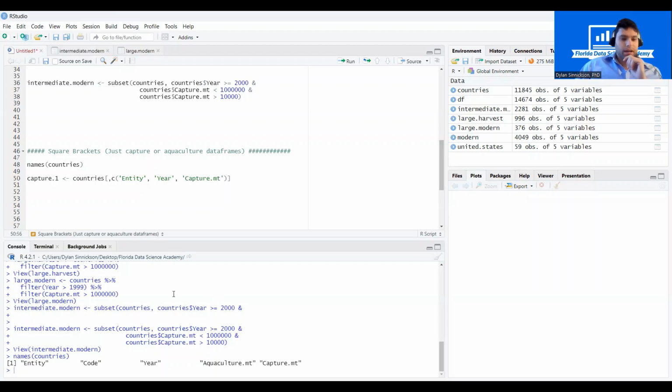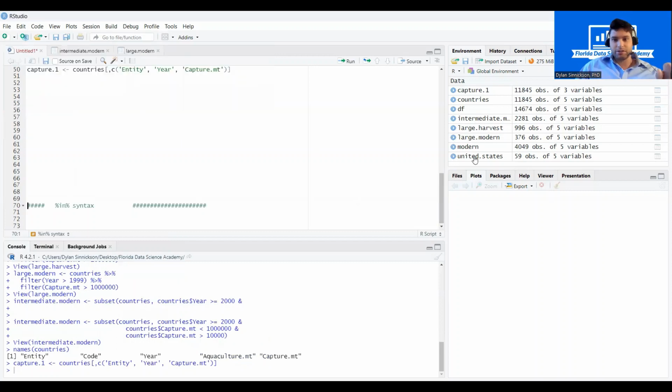So hopefully on this line 50, we're going to be subsetting that original data frame called countries, and we're going to be calling all of the rows, but we're only going to be calling the variables that are named entity, year, and capture. So hopefully this new data frame has the same amount of rows, but only has 3 variables.